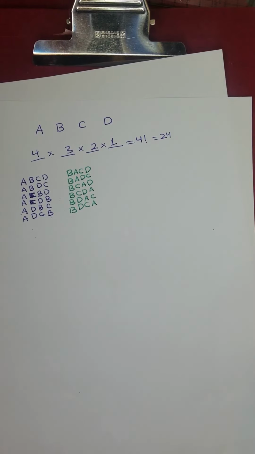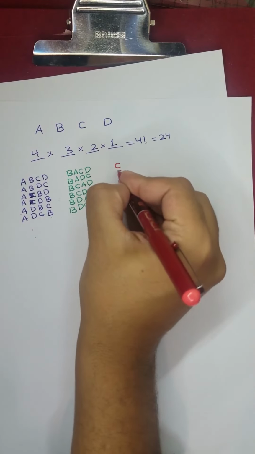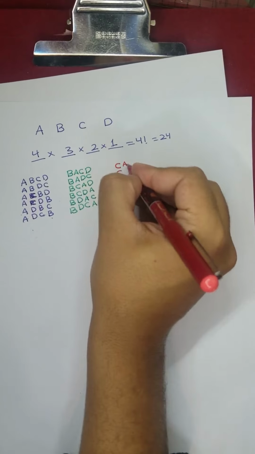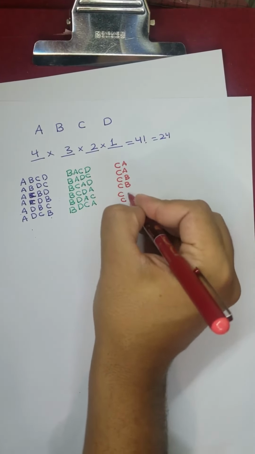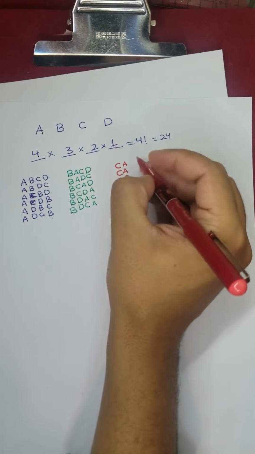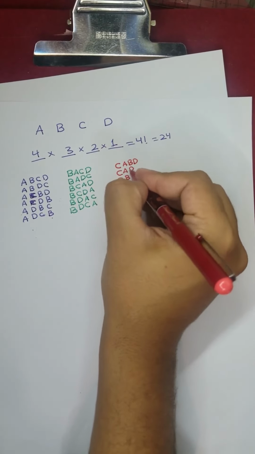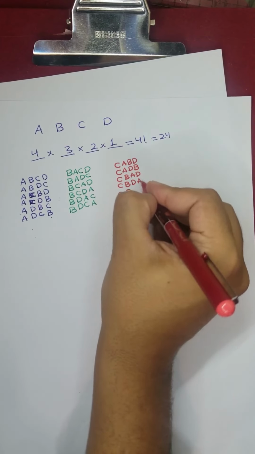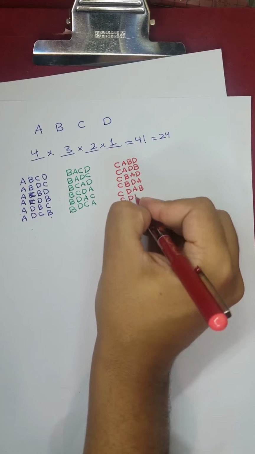And I can make 6 different arrangements starting with C. Notice that each one of these arrangements is unique. And I mean by unique that you cannot repeat it again. It's not repeated. So these are 6 different unique arrangements, each one of them. And these are all the possibilities. You can't have more possibilities than these.